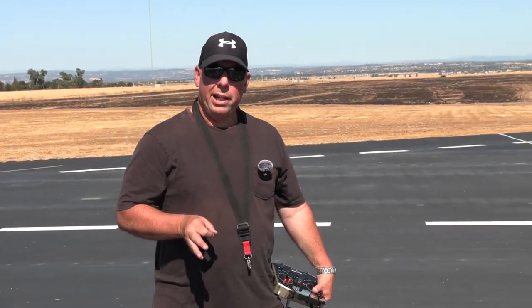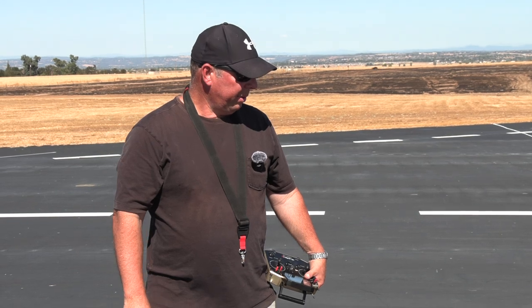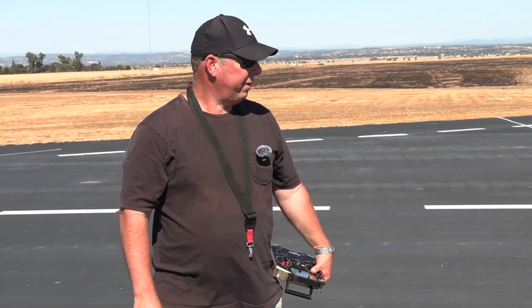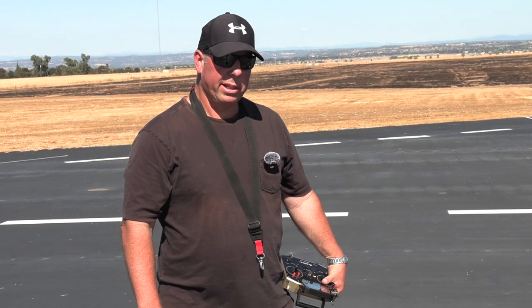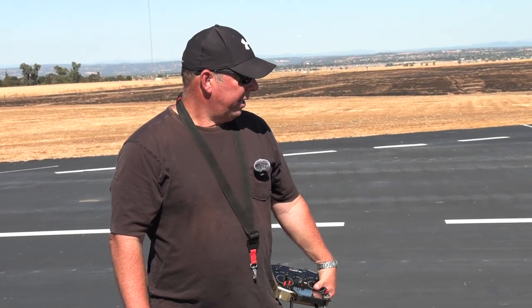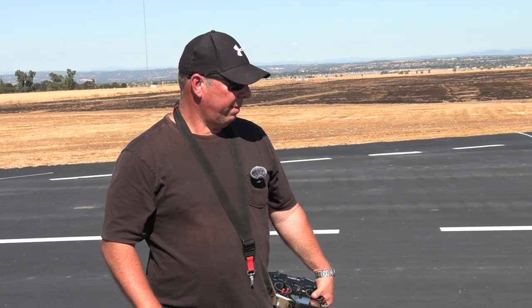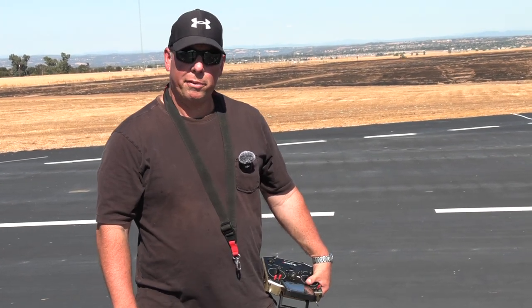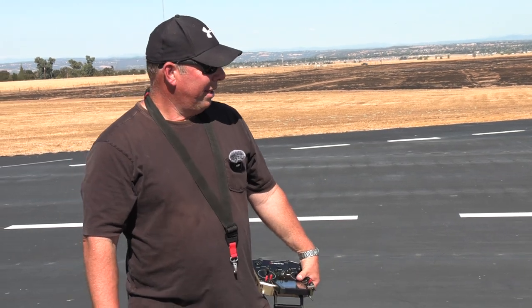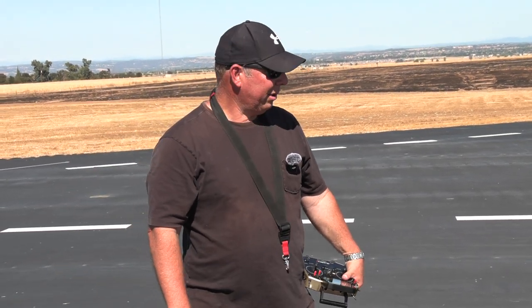Just finished the maiden flight, just got her down, and it was a very nice maiden flight. Takeoff beautifully, right off the runway. Didn't even have to give it any elevator, just rose right up, and then landing was pretty smooth. Wasn't used to the Fowler flaps, they're pretty strong, so that was fun to get used to real quick.